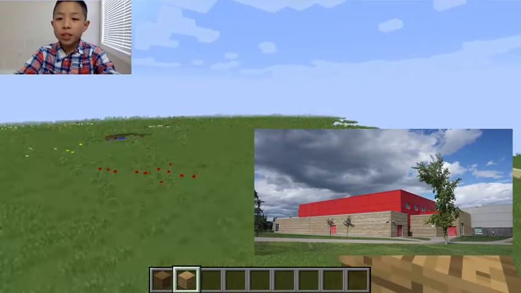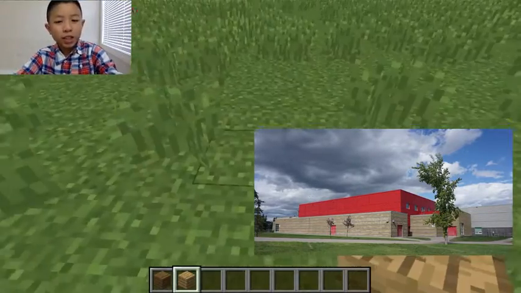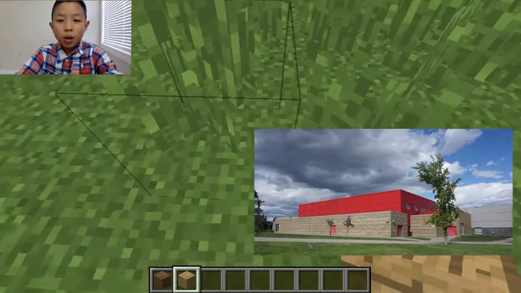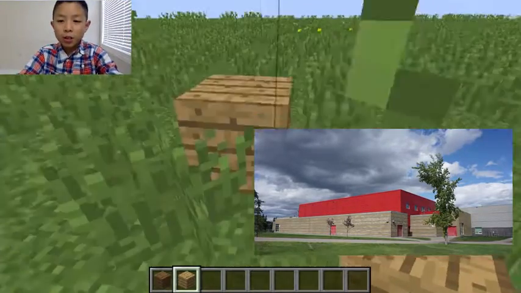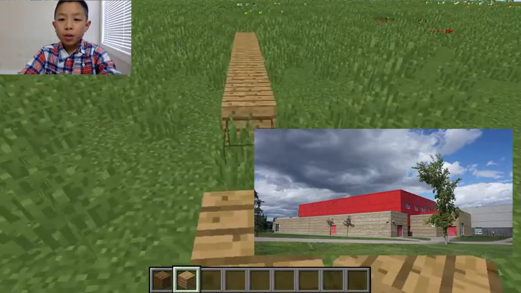So this is a super flat world, but I also wanted to add a few ponds and stuff, because I don't know why. Are there any trees? No, there aren't. My bad. So let's do this. Our starting area will be here. We're just going to maybe extend this. Oh, we're going to move this.